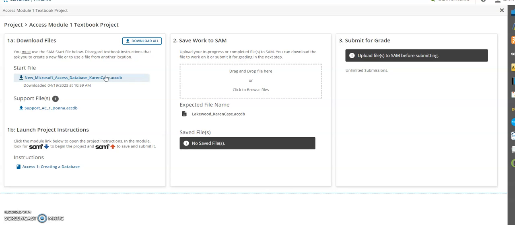So first and foremost, I'm going to download all of these items. This is what you'll do every time you come in for the textbook project as well as the assignments, because you're going to have a starter file as well. But for now, we're just going to focus on the textbook projects. So they all download, and you can see they're here as well as the support file. Basically, that support file is something you're going to use as you get into the training in the textbook. As part of what the owner is asking you to do, you're going to need that file.